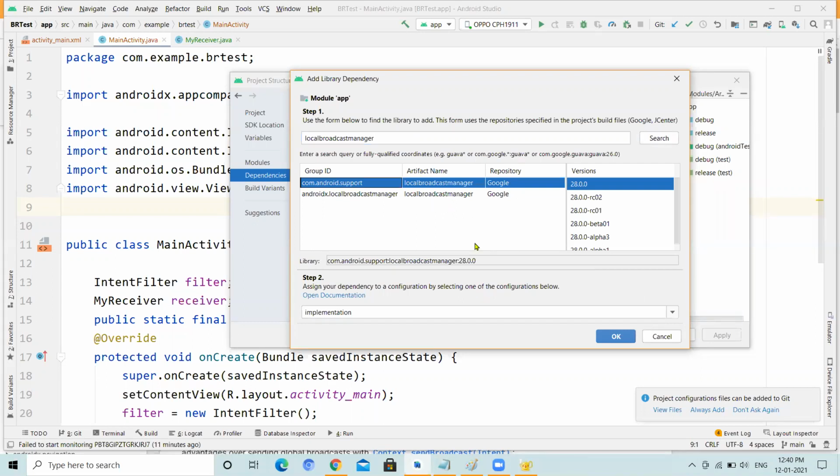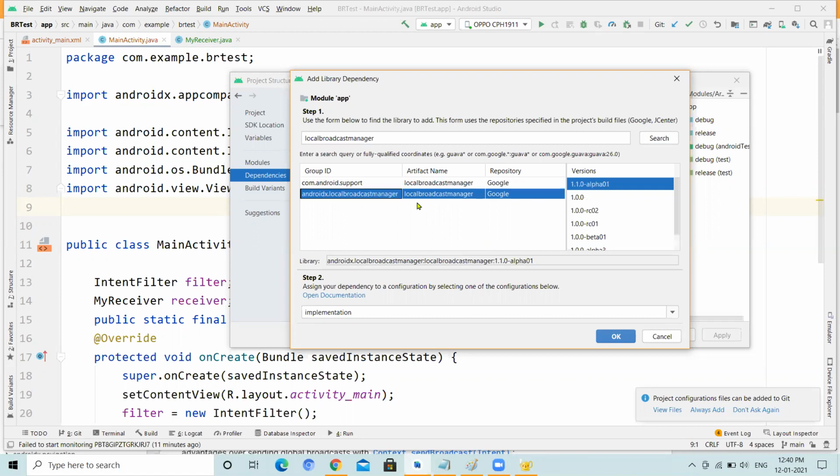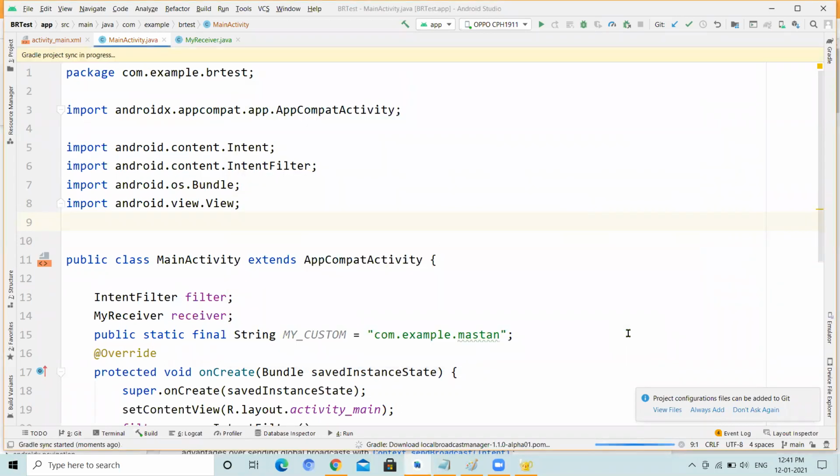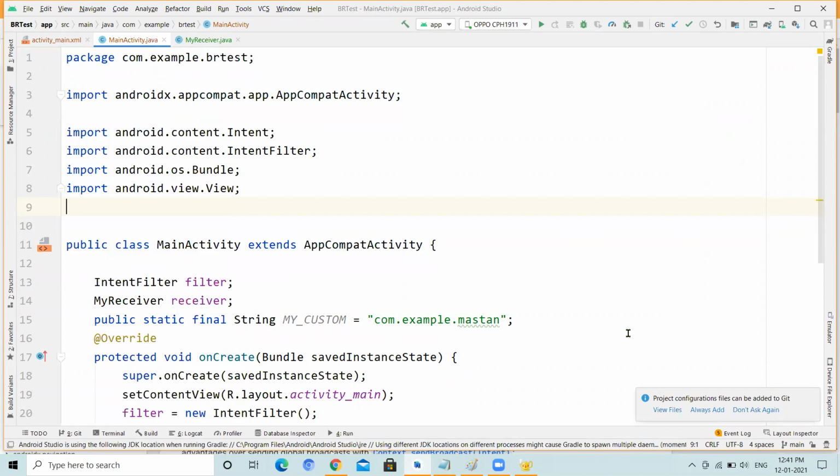So now I got it. Okay, analytics.local broadcast manager, just import that, and then click on OK and then click on OK. Yeah, so my dependency is added successfully.